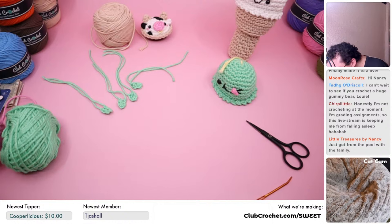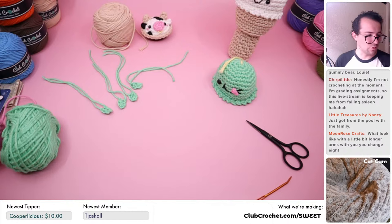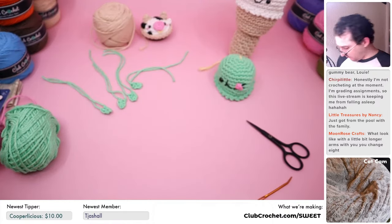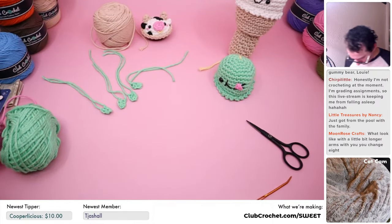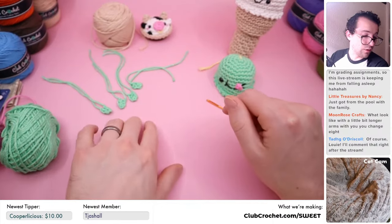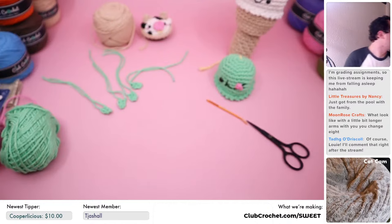Whoa. I just found the tiniest, weirdest little bug. Oh, I don't like it. Well, it's not alive anymore. That was a weird bug. I've never seen that bug before. Weird. And it fell. And I don't know where it is now. So that's sketchy.